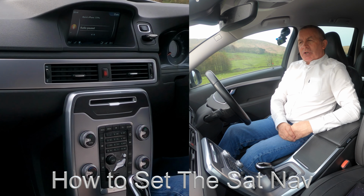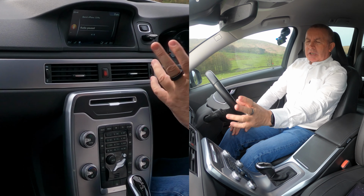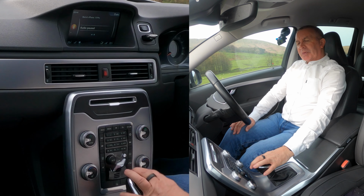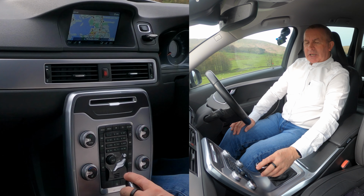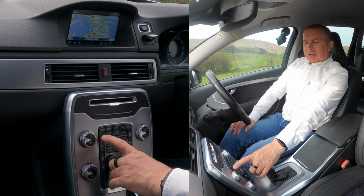Okay, I'll just show you how to set the sat-nav in this 2015 Volvo V70. So from any screen, it's on audio at the moment. In fact, I'm going to knock it off. No, I'm not. So we'll go to nav, click nav. Nothing's happening there. It doesn't tell me anything. Click nav again.